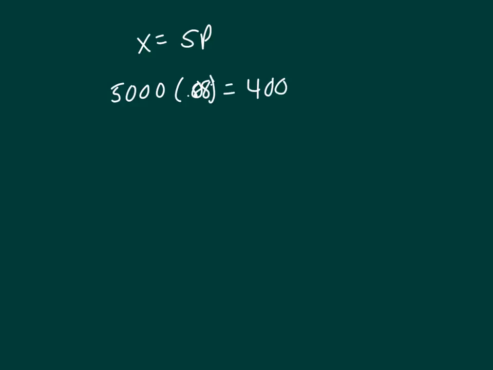And then what's it say? It says that that interest was, 400 was, that's my equal sign, about 6.5% of the selling price. 0.65 of selling price, which is X.